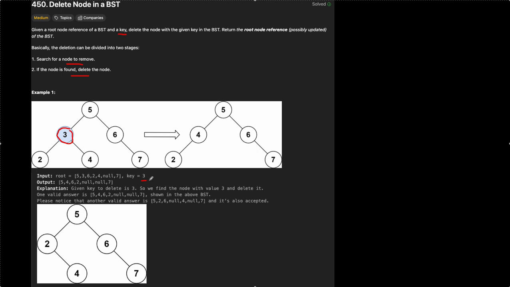So in this example here we are given a key equal to 3, and we are also given this binary tree over here. We'll start at 5 and try to find a node with the value equal to 3. We compare the key with 5. If it's less than 5, we will go leftwards, because that's how binary search trees are stored. So when we go leftwards, we find 3. So we have found the node that we wanted to remove, and after finding it, we'll do the next step, which is removing the node.